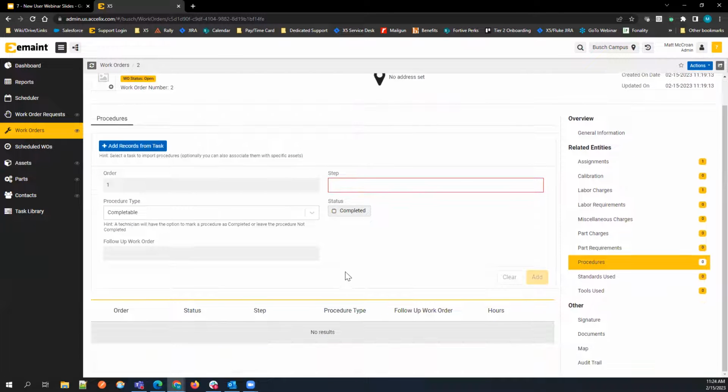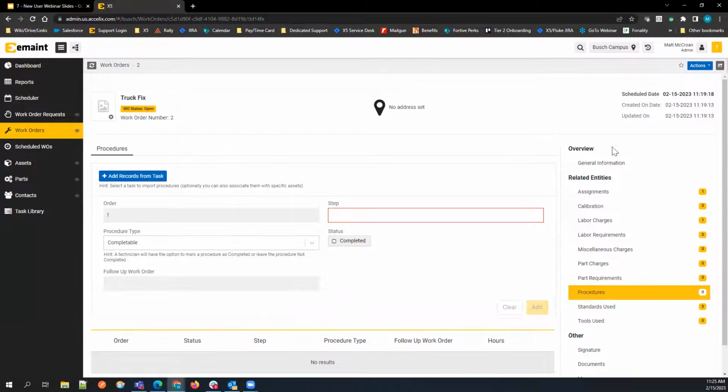And procedures is going to be if you have a task that you create and that task has a list of steps to accomplish the goal of this work order, you can have that associated to the work order as well. Typically, these are assigned at the scheduled work orders level, which we'll talk about if we have a little bit of time at the end, which I believe we will. But this will be pulled over via scheduled work orders most of the time. And that is the creation of a work order.